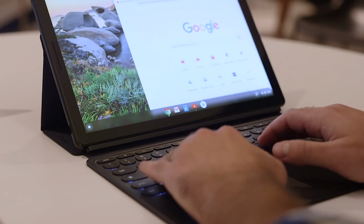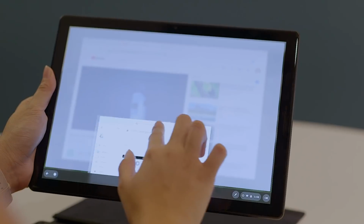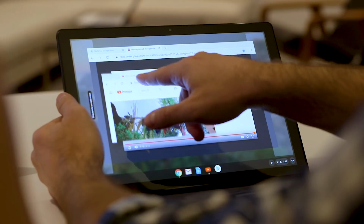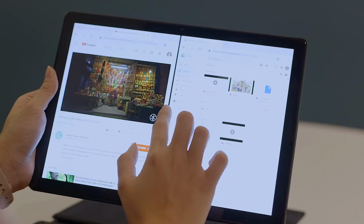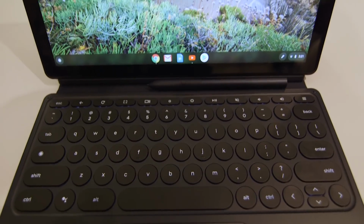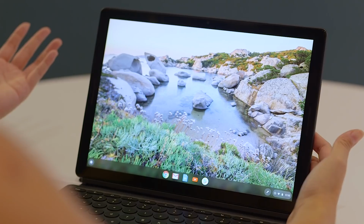Another thing that Google did to make this tablet-friendly version of Chrome OS feel more touch usable anyway, is this tab dragging feature that lets you use your, again, finger and then drag a tab and then very easily convert it to split screen mode. This works with up to 2 windows at a time, and you can resize it however you want and devote as much of the page to your preferred app as possible. This also works with compatible Android apps. That's just some of the few changes to the tablet-friendly UI, but whenever you're ready to get some serious work done, snap it back in and look how quickly that just happened again.